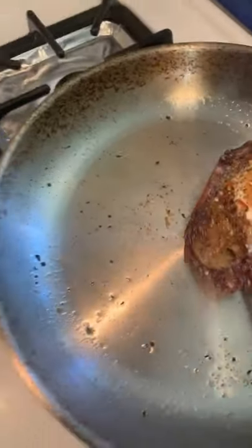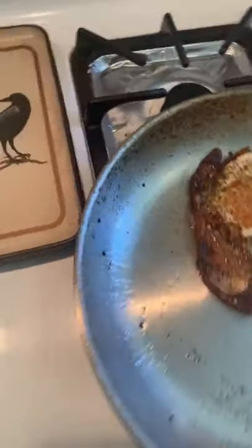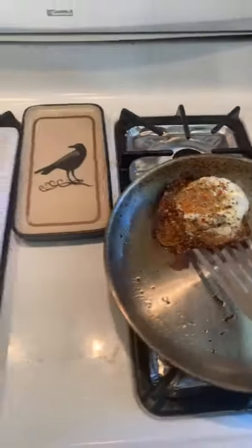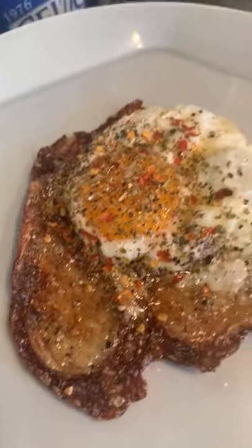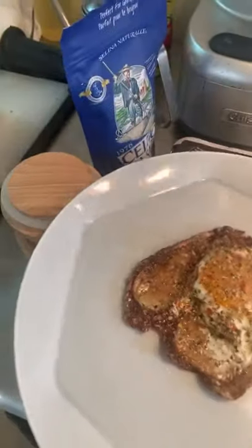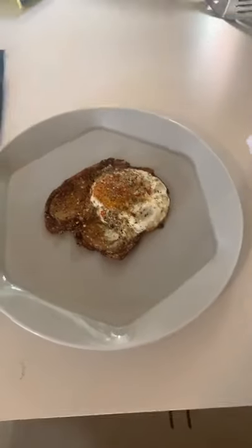This is how you do it if you want that yolk to be very runny — super crispy. This crispy stuff tastes so good, it's a very satisfying egg cook. Look at that — no egg left on the pan, fully released with no effort at all. Let me just make sure all the egg whites are cooked. Looking good. It's still cooking on the plate, so don't worry about that.